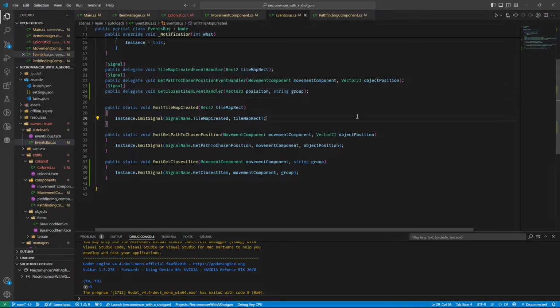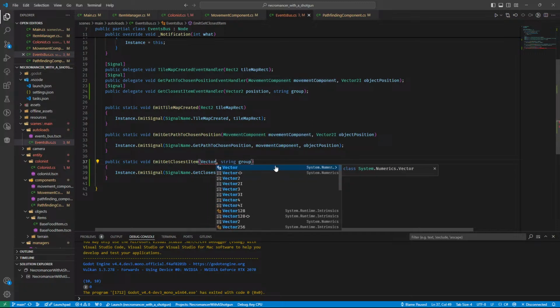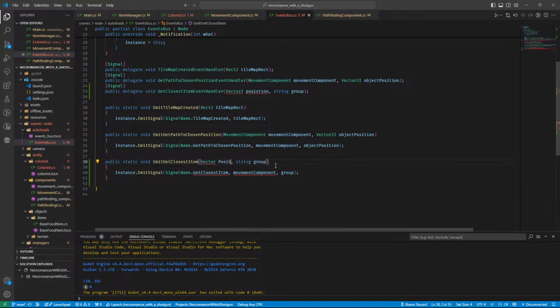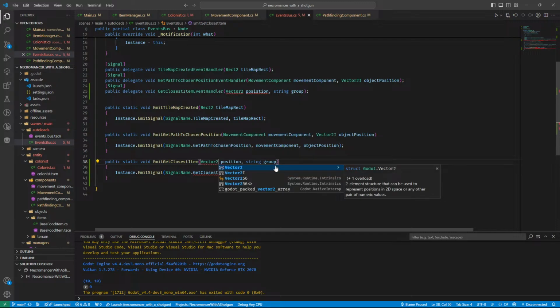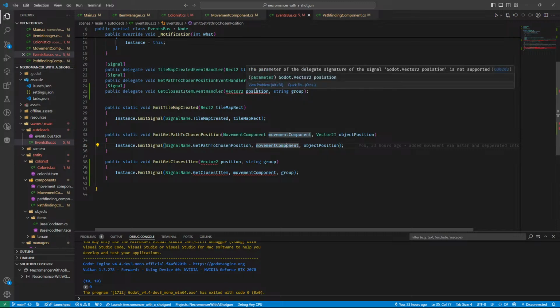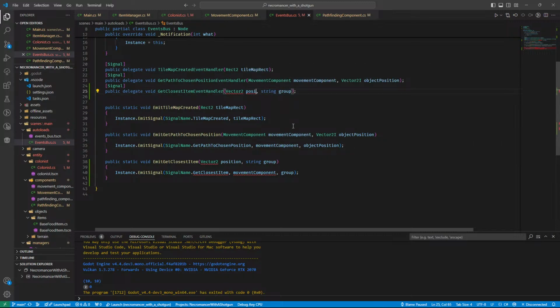Position, there we go. And now I should basically change this to a vector 2 of position. That's correct.